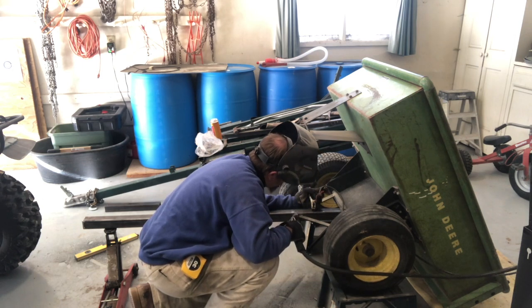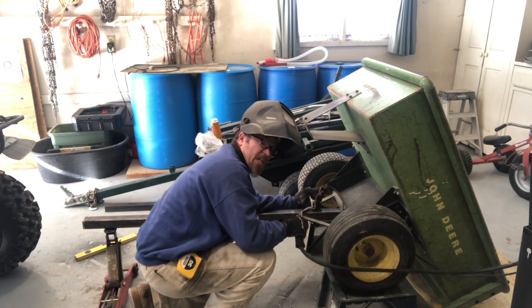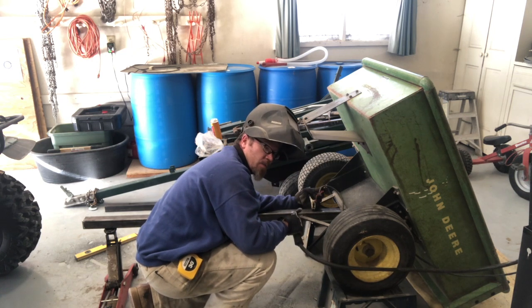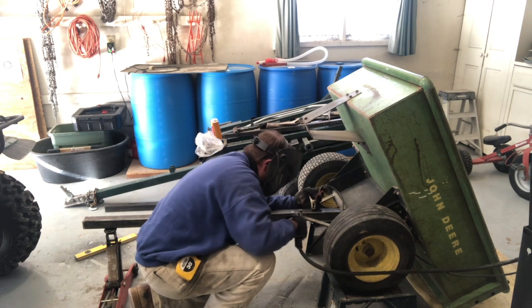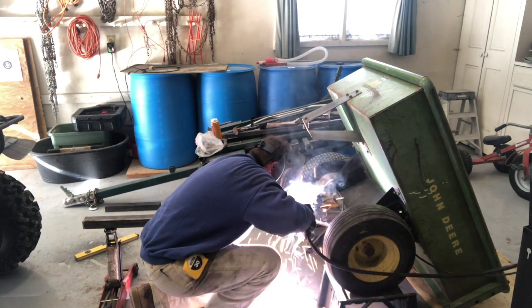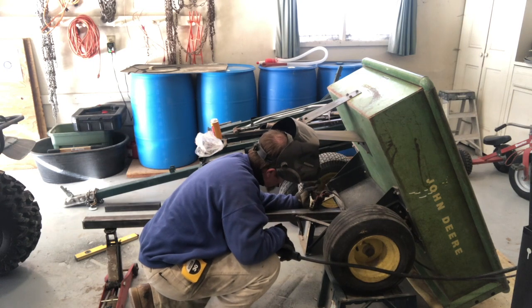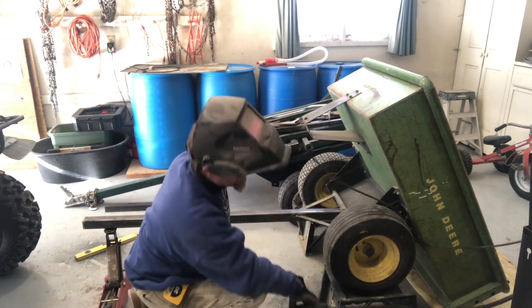Not terribly thrilled with that. I'm gonna hit it one more bead. Looks like I got a lot of bead on the bracket, but not so much on the tongue. So I'm just gonna reinforce that on the tongue. Well, not my finest work, but it'll have to do.